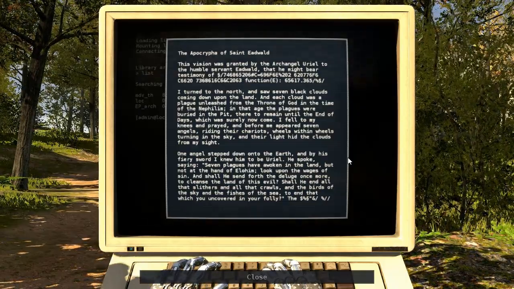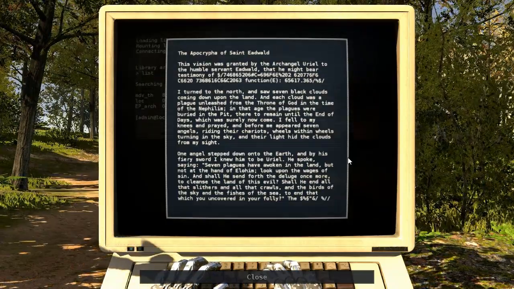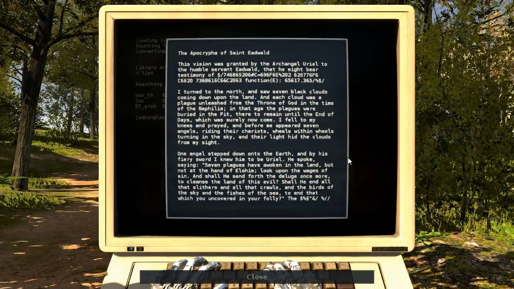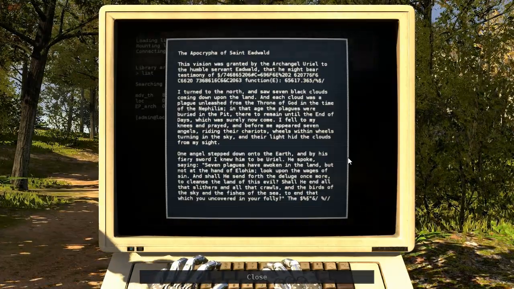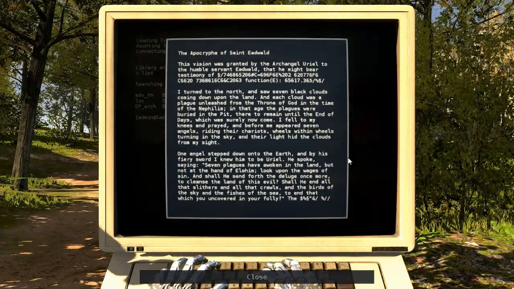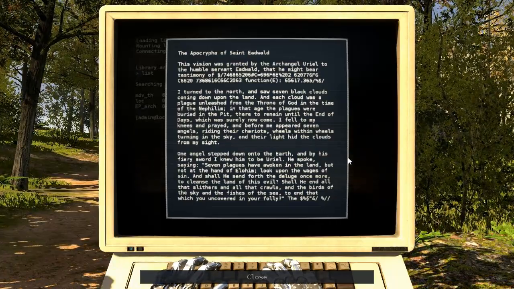In that age the plagues were buried in the pit, there to remain until the end of days, which was surely now come. I fell to my knees and prayed, and before me appeared 7 angels riding their chariots, wheels within wheels turning in the sky, and their light hid the clouds from my sight. One angel stepped down onto the earth, and by his fiery sword I knew him to be Uriel.